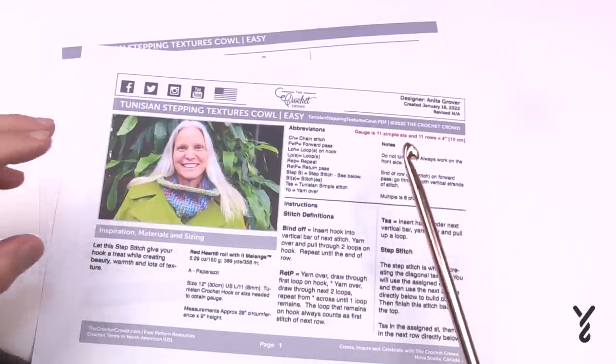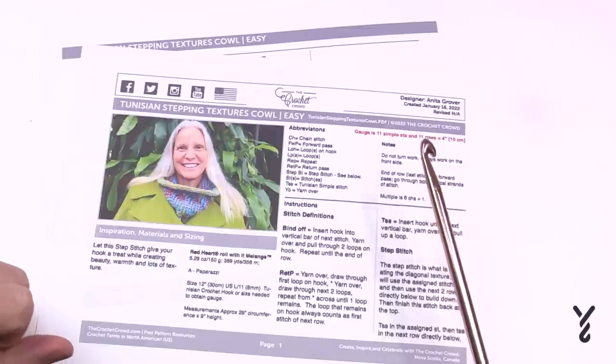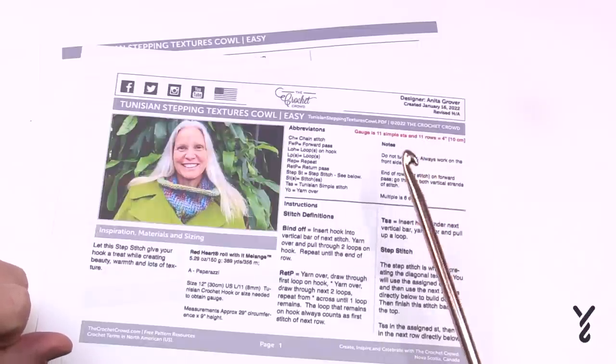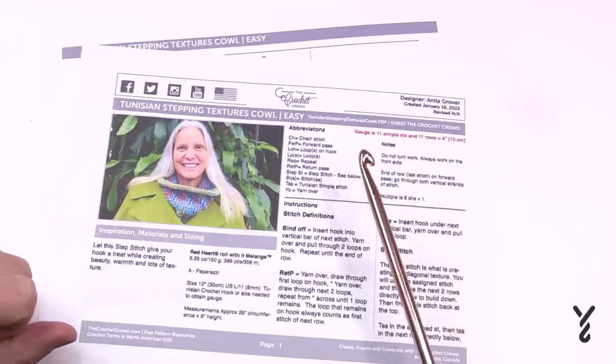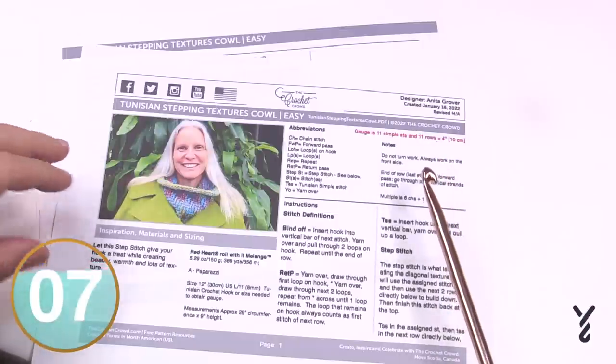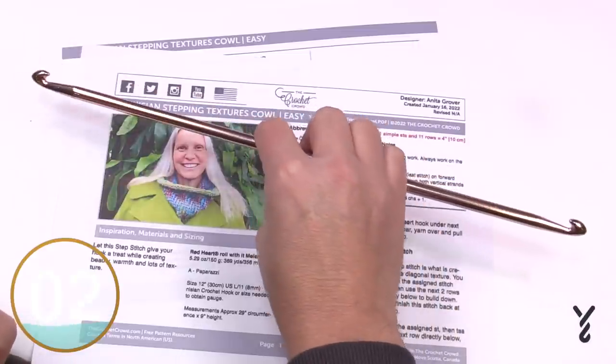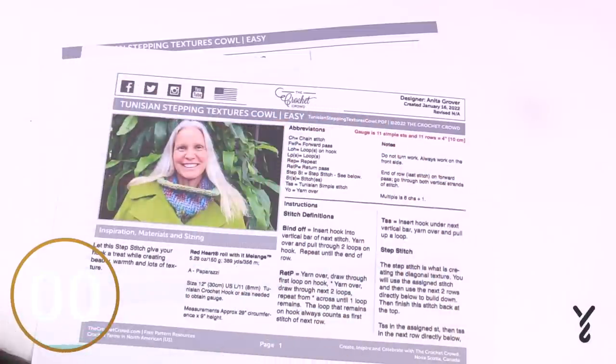So we're going to be doing a step stitch in this particular one. Now we just came up with the name of that. There could be an actual real name for that in Tunisian, but that's what we have. So you can leave me a comment if you actually know the name of what I'm about to show you. I'm going to have a little sample for you next, and I'm going to demonstrate that, and we're going to put it all together, and we're going to be using our Tunisian Afghan hook as well.